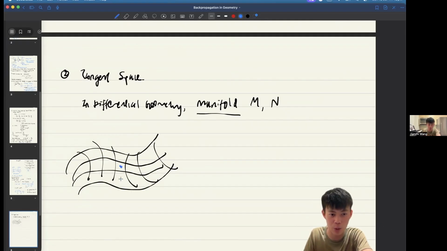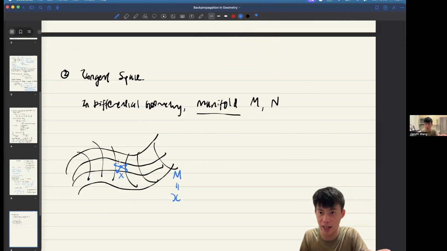Let's say we are at this point X. Let this manifold be M, right? So you can think of this M just being our input space, and a point X lies on this manifold. What is delta X over here? Remember what I said about X and delta X possibly living in different spaces? This is exactly where you'll see it. What are the possible delta X? Well, you can go infinitesimally here along the manifold, infinitesimally here, infinitesimally here. But if you actually take that infinitesimal step, you might not actually end up on the manifold, right?